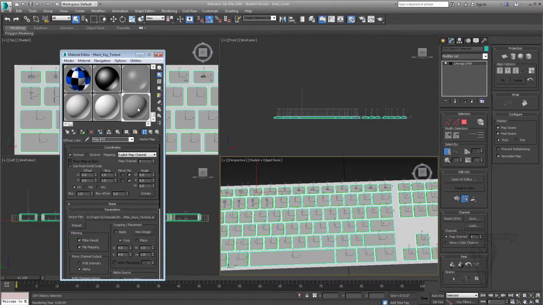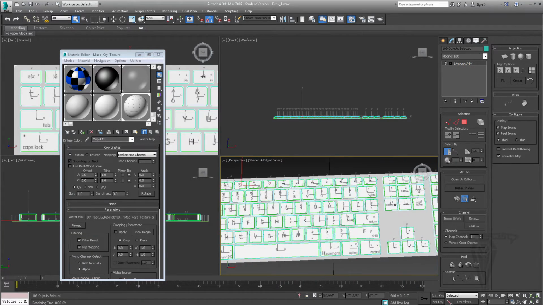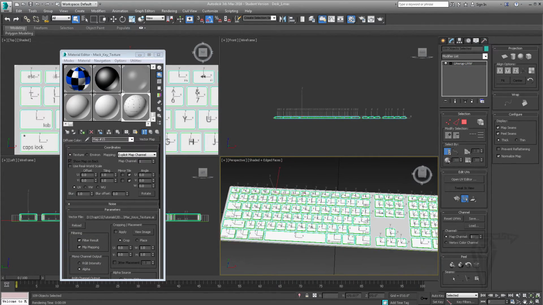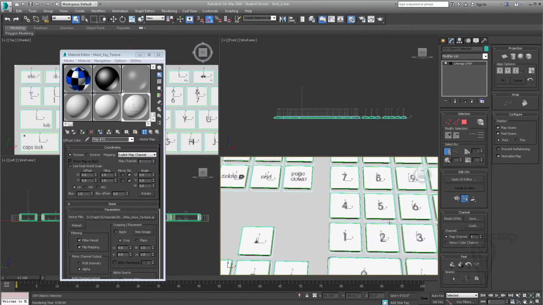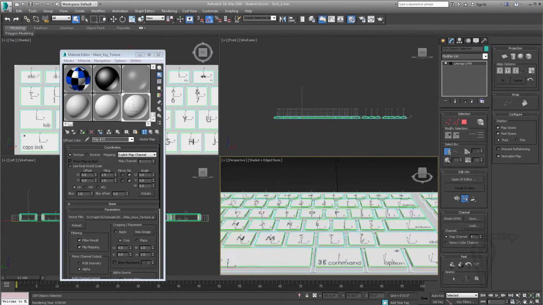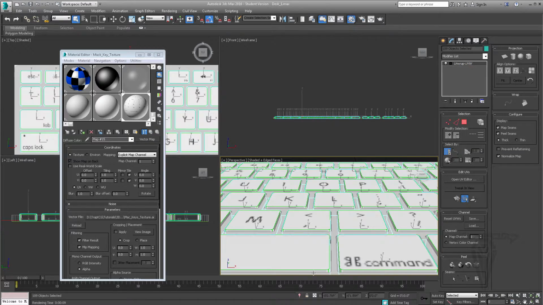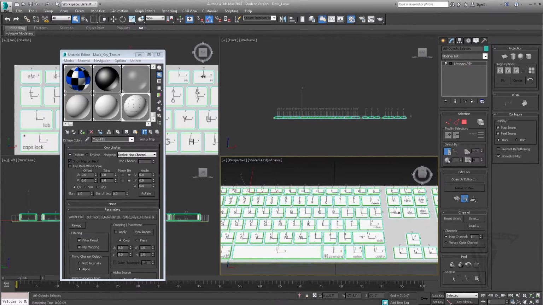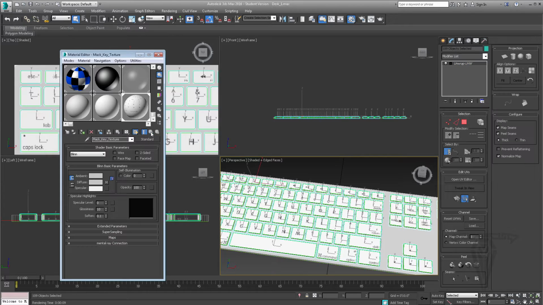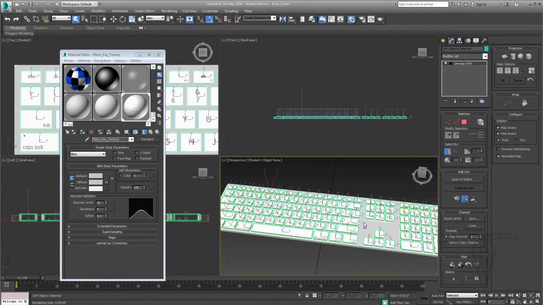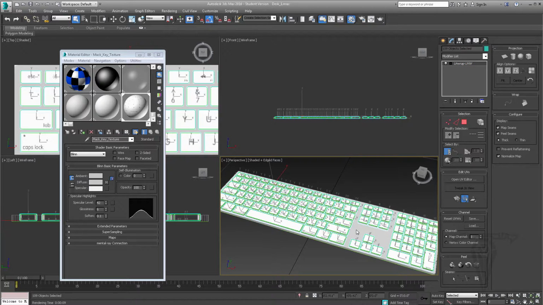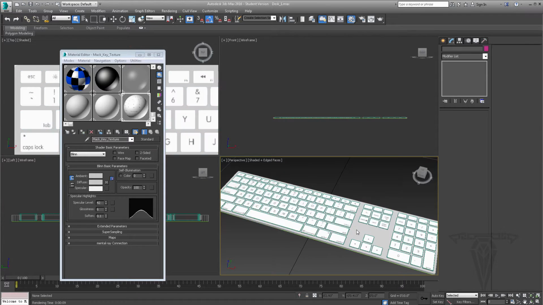Okay, so now I'm back in 3D Studio Max. I can say reload, and all my keys are now properly textured. Yay. And you can see here, because the sides were in that one area, it's white as well. All right, so then I can just tweak. I'm going to go to the top of the material. I can tweak it a little bit, add a little bit of shine, because these buttons are kind of plastic. Something like that. And then I just need to throw a white material. It's actually more of a grayish white onto this base.